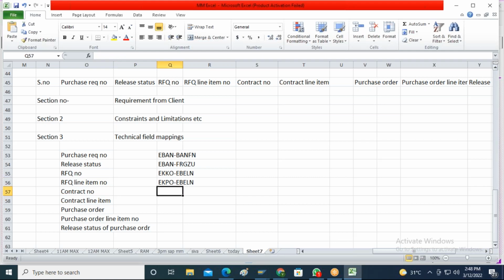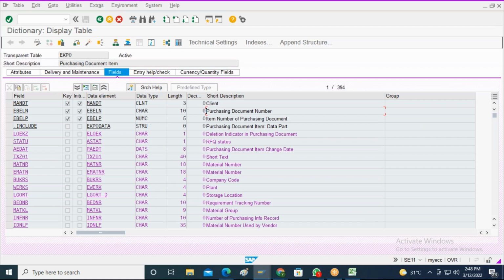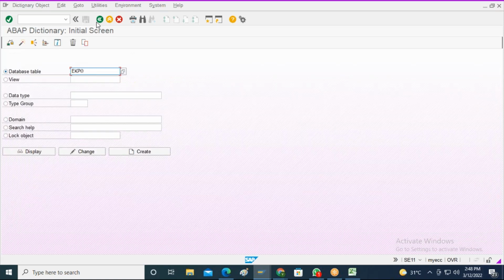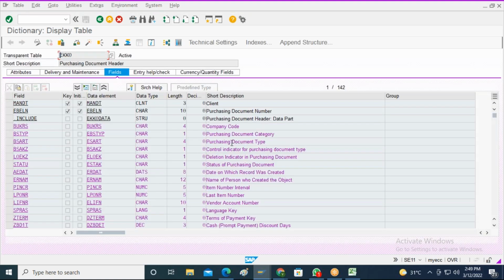Then contract number. How will you search for the contract? You will search for the contract in the same table, EKKO. But how are you going to identify the contract? You identify it by the purchasing document category. If the purchasing document category is K, that is nothing but a contract.